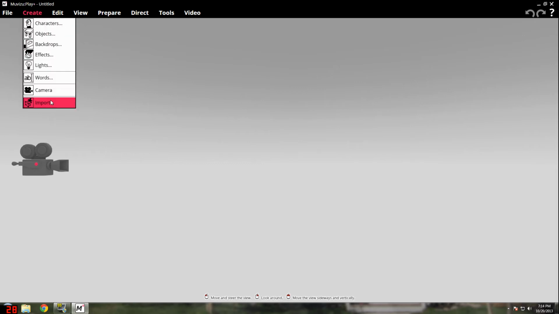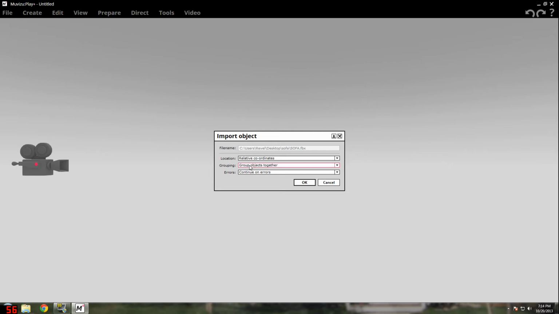Okay, here we are inside Muvizu Play. Import SOFA. We did everything right. Then it should work. Now, there's an option, leave objects ungrouped. I only have one. I don't know why, but it doesn't seem to work if you use leave objects ungrouped. Technically, your mesh should only be one object anyways, but I've tried to experiment with it and tried to import a bunch of cubes that weren't grouped and ask it to group it together, and it crashed. And I tried to import a mesh with nothing else grouped to it, just one single mesh, and had objects ungrouped and it crashed. So I don't think it works, this selection right now, but we won't go there. That's a bug.